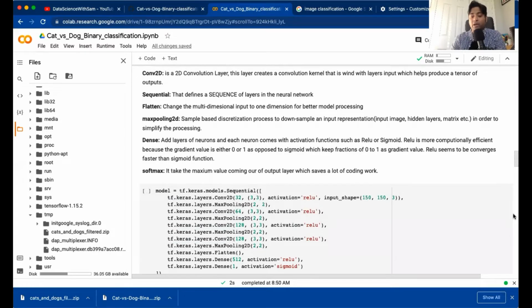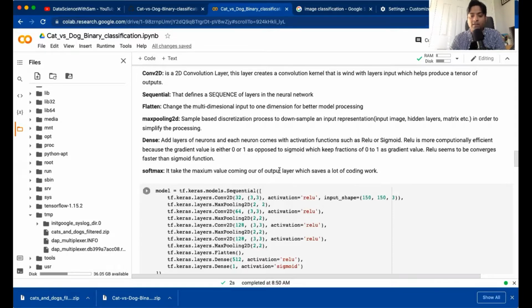The reason I'm using a combination of convolutional and max pool layers is so that I can downsample the image size to a certain level, so that when you flatten the model finally, you are not going to end up with a lot of nodes.